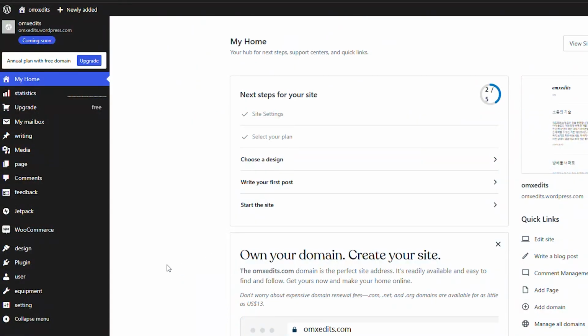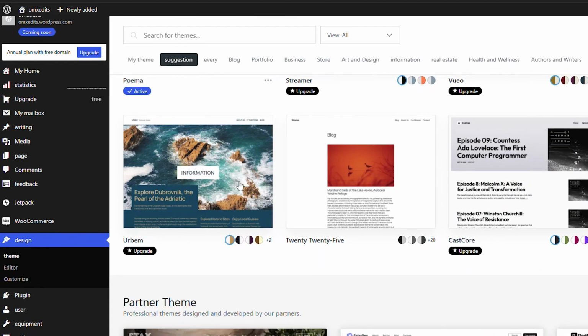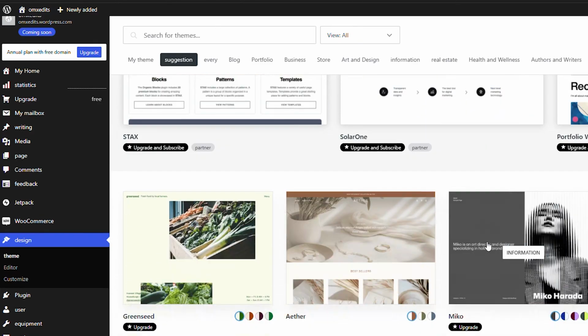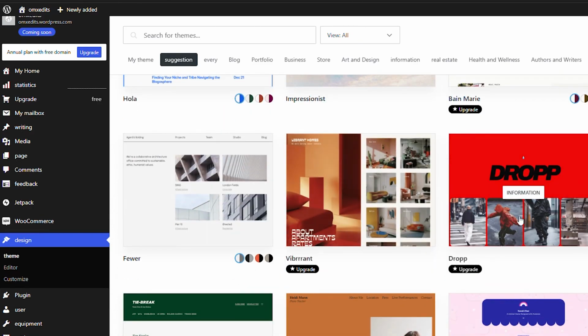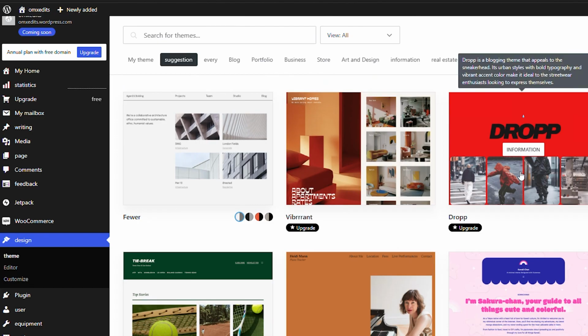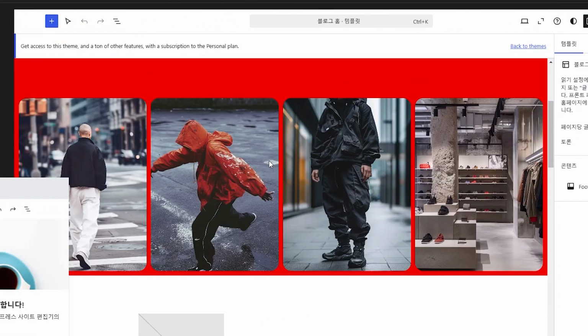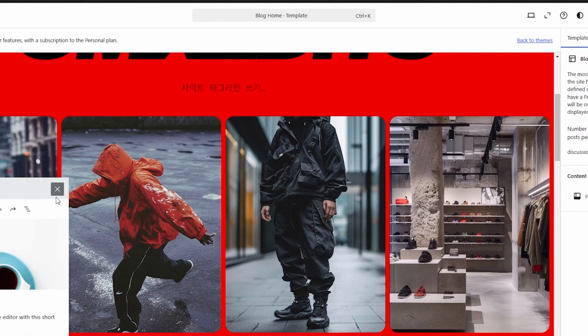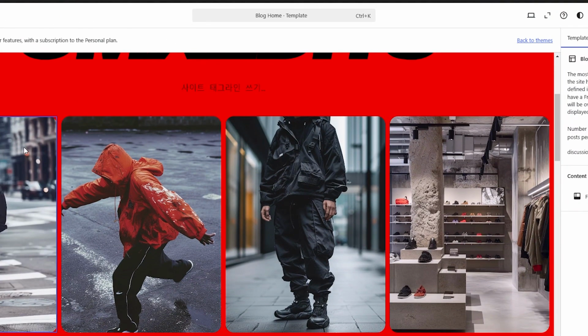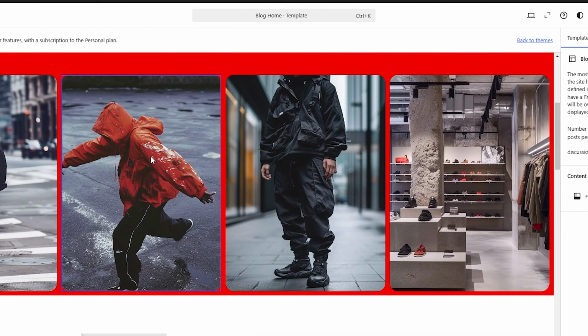Once installed, choose a professional-looking theme from the WordPress library. Your theme sets the tone for your blog, so pick one that's visually appealing and suits your niche. For instance, a tech blog might benefit from an attractive, minimalist design, while a health blog might look better with calming, natural colors. After installing the theme, customize it by adding a logo, adjusting the layout, and configuring basic settings like site title and description.